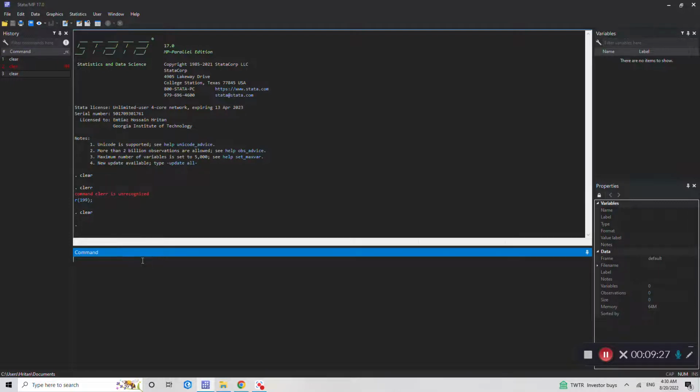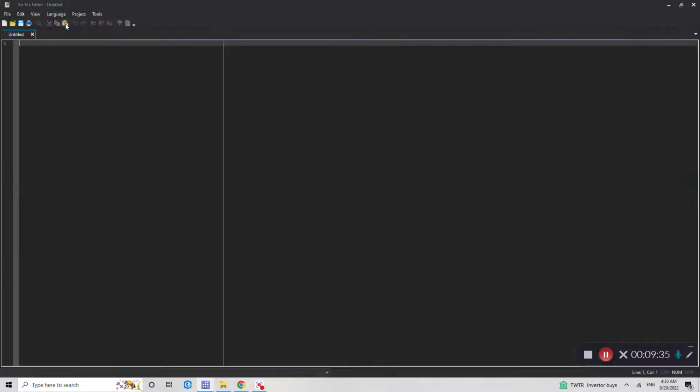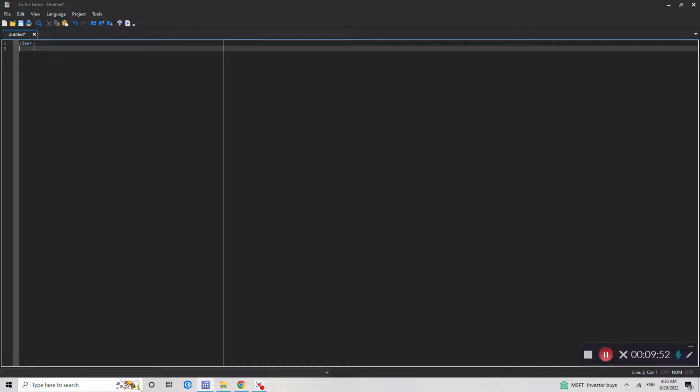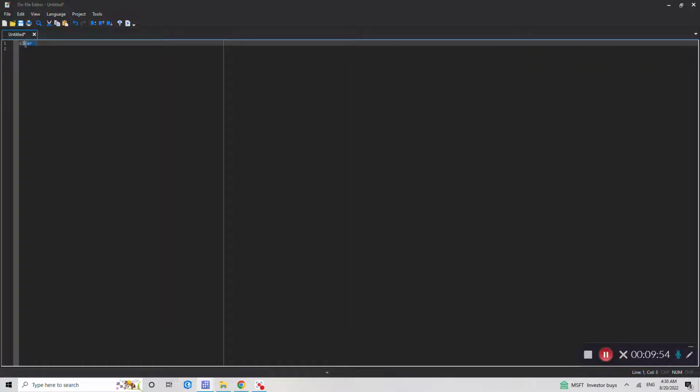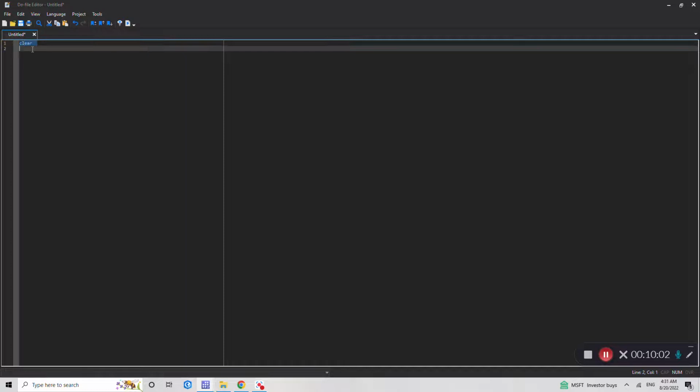So how to go to the do file? You will see here the pencil box. It says new do file editor. So you'll click it. This is your do file. You can write here all the commands. Let's say I write the same command, clear, clearing the memory. It also gives you hints how to use the syntax. Click enter. Now you have to select it like this, like one or two alphabets, or you can use A, anyway will work.